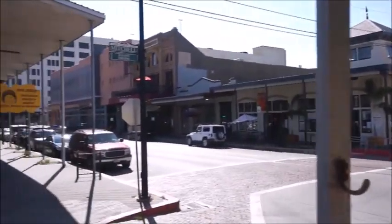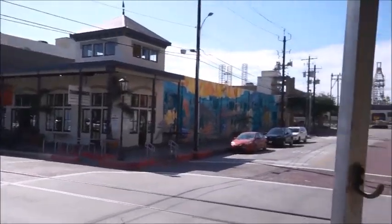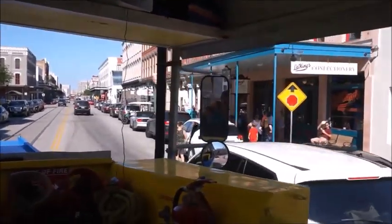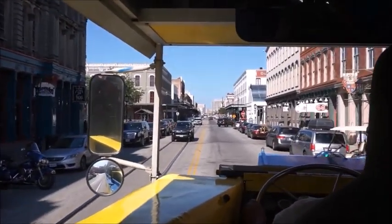A lot of businesses and restaurants and bars, modeled after a famous street in London. Probably the most popular place along the Strand here, on our right, is McKee's Confectionery. It's an old-fashioned ice cream parlor, candy factory, coffee shop. They have saltwater taffy pools there, and we throw samples out to the audience. If you want to get your sweet tooth on, that's the place to go.